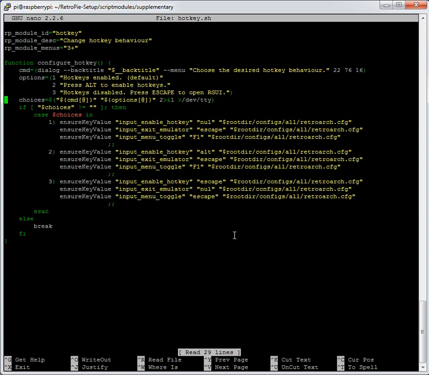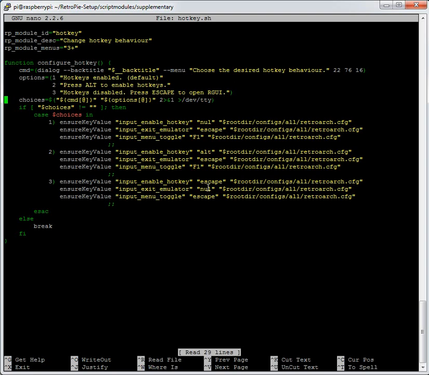And the third option here on the script that automatically sets these for you is disable them. And you can see that here, input enable hotkey. For hotkeys to be enabled, it's the escape button, but the escape button also brings up the menu. So by pressing escape, it will bring up a menu, and you can't press any other hotkey because you need the escape key to run it, if you see what I mean. So you'd have to hold down escape and then press the hotkey, but that won't work really anyway because escape will kick in the menu. So it's very much a disable hotkey option, as it says there, and as it says at the top, press escape to open the GUI.